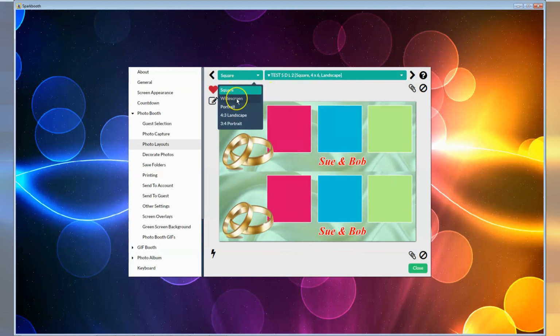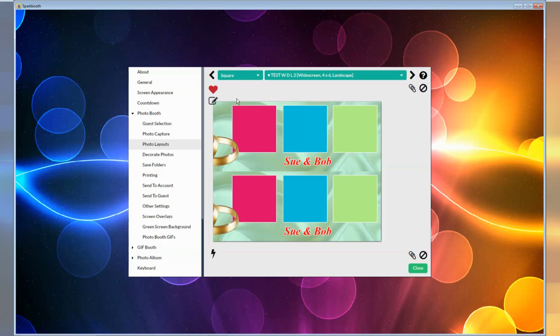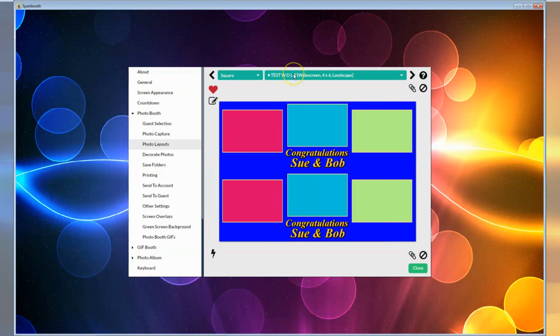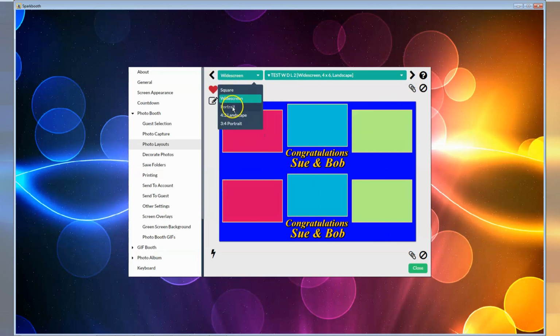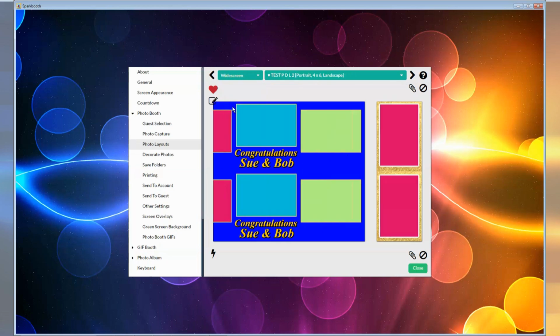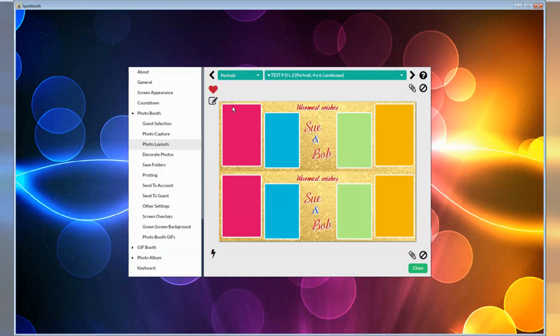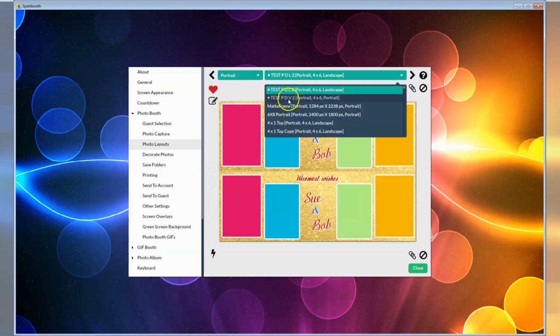I have two set up in widescreen, that's here, and I have two set up in portrait style. In each one of these, there's a vertical and a landscape, up and down, or landscape style.